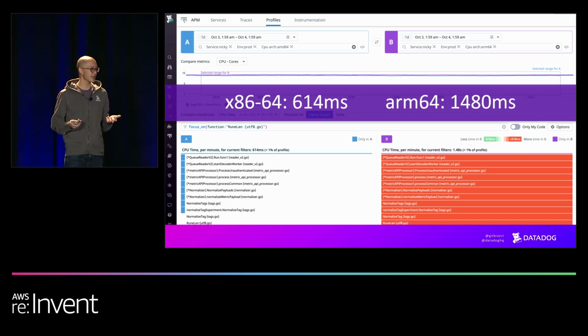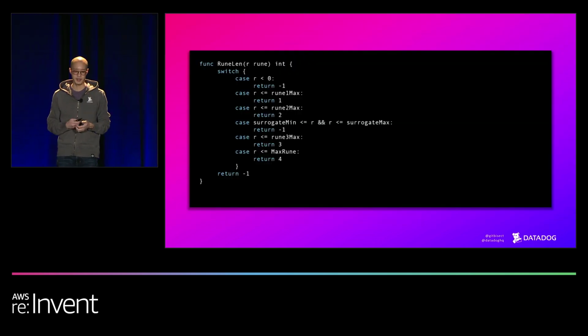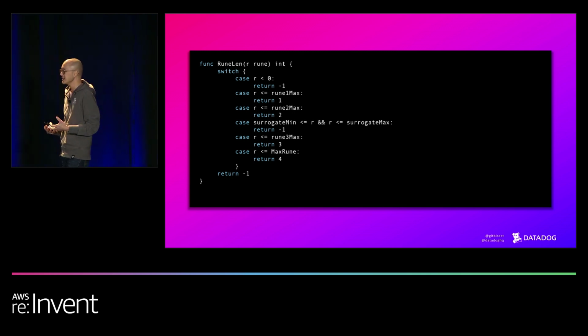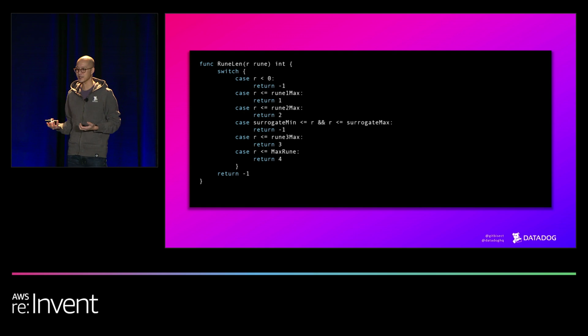Again, this is kind of one of those weird things, right? Like we saw a performance issue with Envoy. What does this mean? Do we need to roll back? So let's dig in a little bit more. This is actually that runlen function from the UTF-8 library. It's pretty simple, right? I was surprised when we encountered this because I thought it'd be some complex amount of code that was really expensive, very CPU intensive. So the question then is like, why does this run so slow in ARM64? It's just a really simple switch statement.